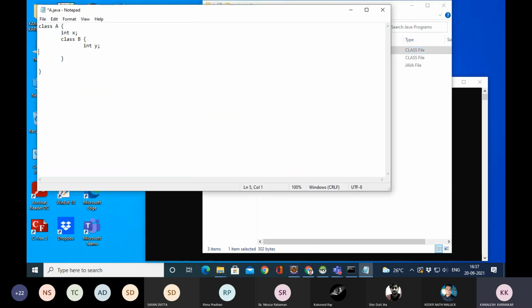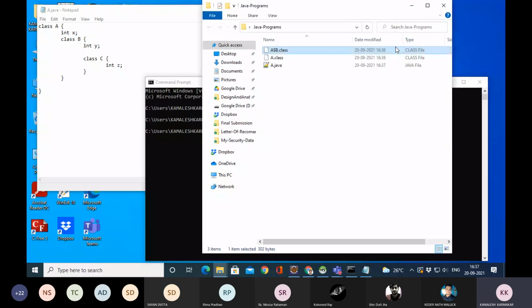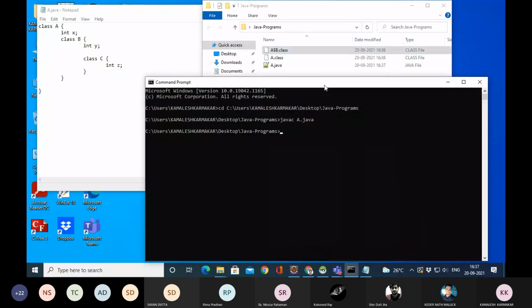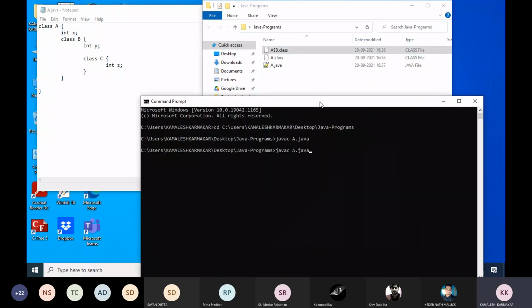If I define another class C within class B, I hope you can understand what will be the name of this class. Okay, so if I compile this, you can check what is the name of this class.